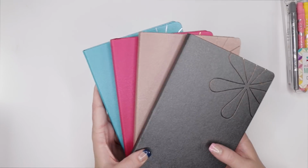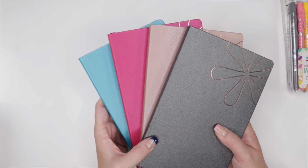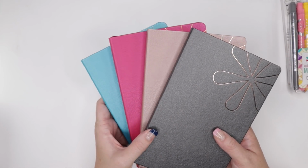But yeah, I think these are great. I'm so excited to use them. And those are just a few of the ways that I'm going to be using them. I'm not pregnant, but I'm going to save one for when that occurs.